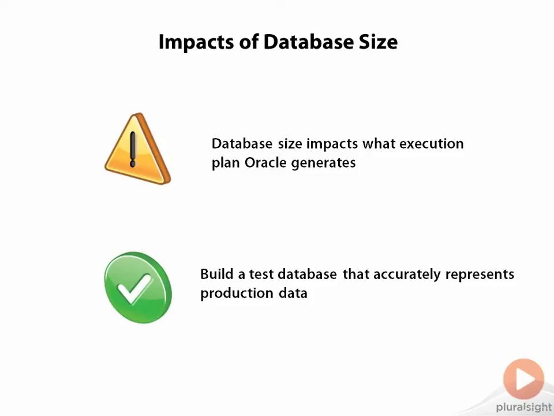As we've just seen, if we're in an environment where our data differs significantly from what we have in production, we're at risk of a couple of things happening. First, we may not detect a performance issue that exists because we don't have enough data or the right data to see how Oracle is really processing the statement. And so consequently, if you're not doing performance testing until the end of your project, you could end up with a lot of last-minute rework, or worse yet, if you don't do any performance testing at all, you may be working to do some emergency fixes once your application is deployed to production, and of course this is something we want to avoid.